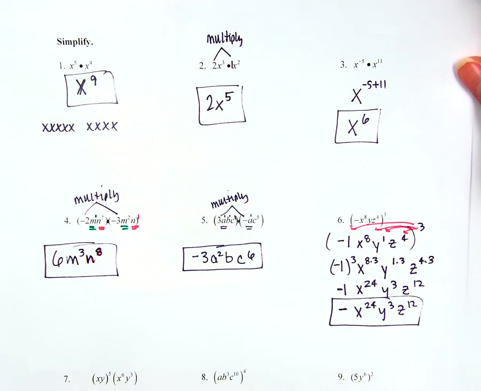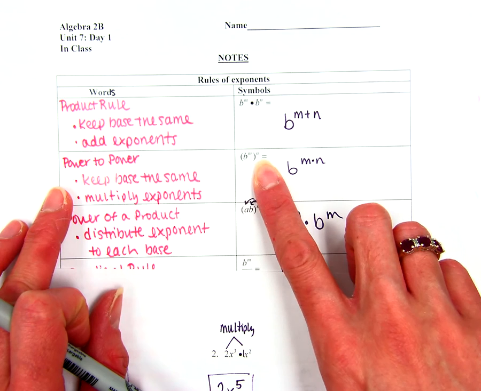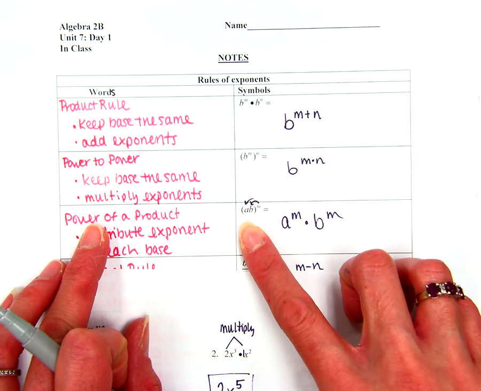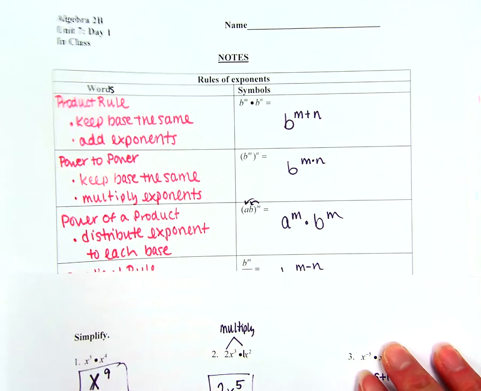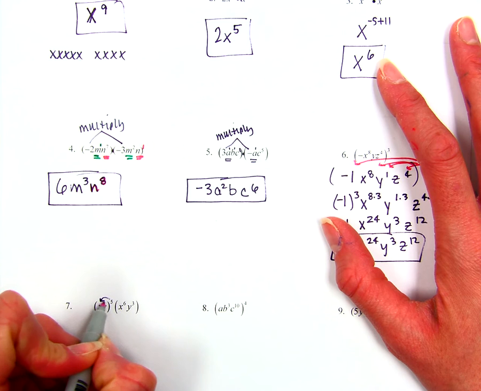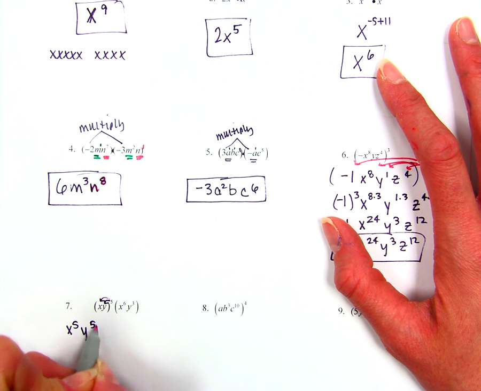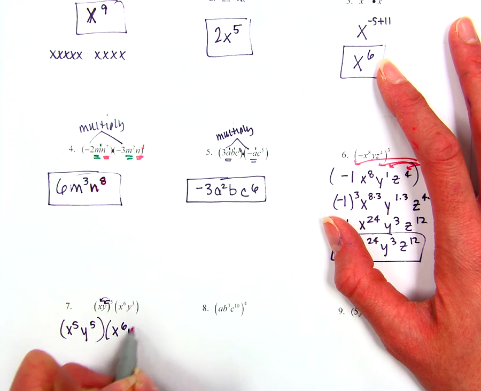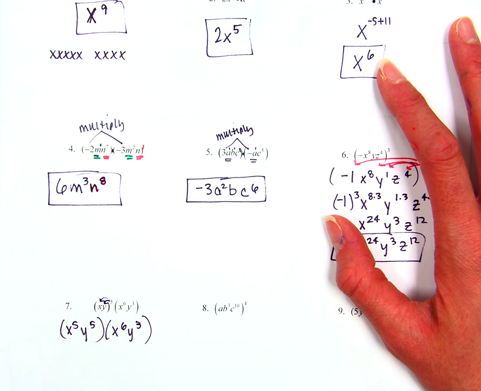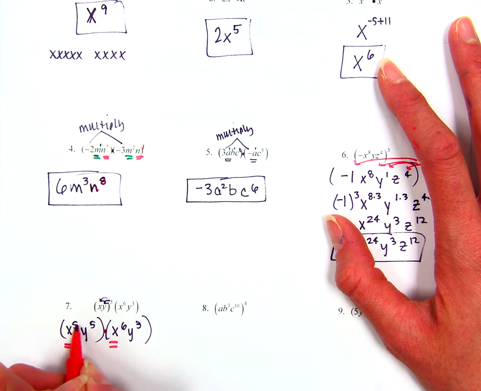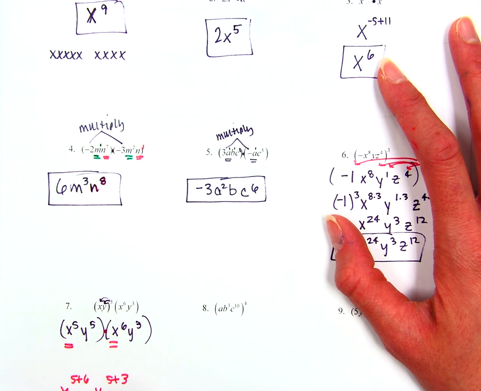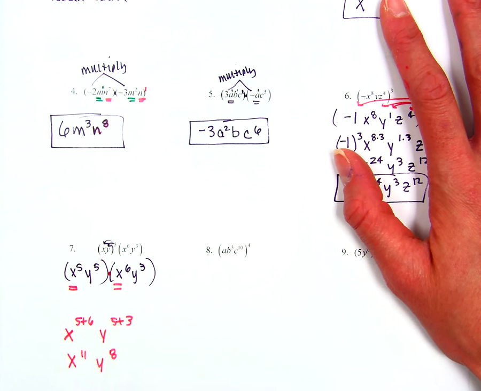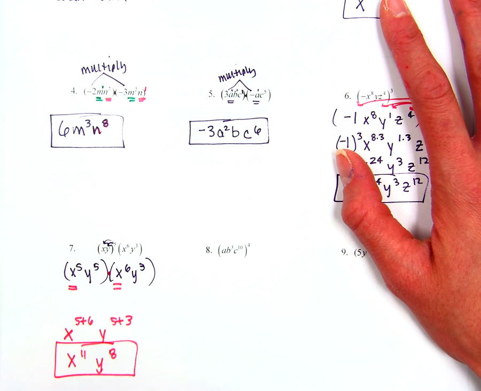All right, so problems 7, 8, and 9 are essentially following the same 2 rules. If we already have a power there, we're going to multiply our exponents. If we have a big set of parentheses, we're going to distribute that exponent to everything in the parentheses. All right, so we're first going to distribute this 5 to the x and the y. All right, here there's nothing to distribute, so I'm just going to copy this down. But now we're just multiplying, so it's pretty much like problem number 4. Look for your same terms. I have the same base x, and I'm going to add my exponents. So 5 plus 6 gives me 11, and 5 plus 3 gives me 8. So I have x to the 11th, y to the 8th.